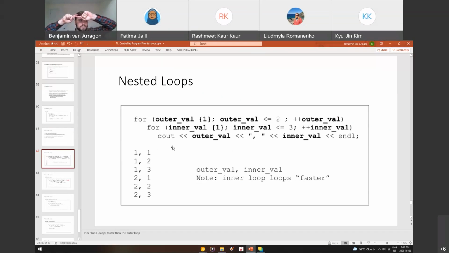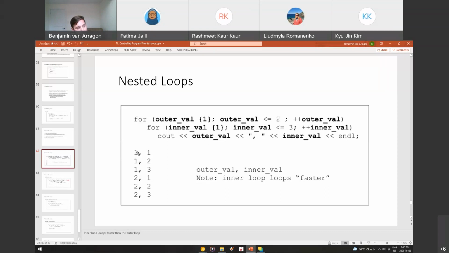Your first loop would run once, and then we can see it's going to run as long as it's less than or equal to 2. And then we can see our inner loop is going to run while it's less than or equal to 3. So your first loop, while it's still running once, your loop on the inside is going to run 1, 2, 3. And then by the time it's completed its third, the outer loop is now going to be ready to begin its second iteration. So we can see the values here printed.